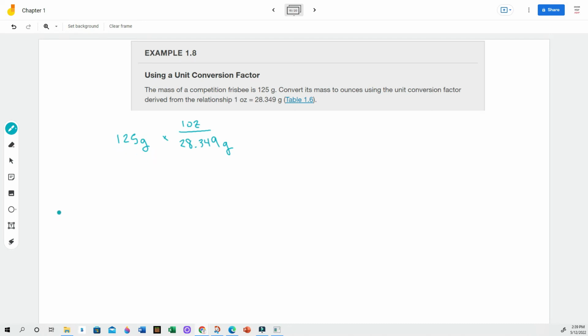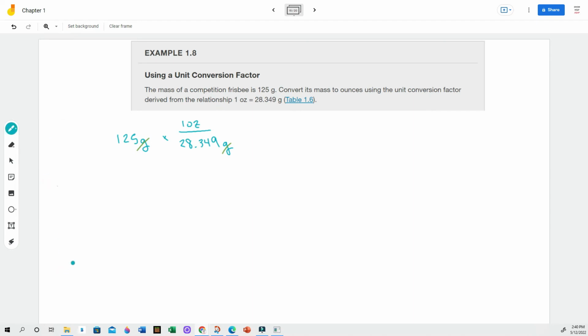Now, we want to be really careful when we do this that our units cancel. So I'm going to switch colors here. And I want you to see how my grams cancel, and then I have ounces here in the numerator. That's exactly what I want. So if you're doing these conversions and you accidentally flip-flop this conversion factor and you put grams in the numerator, hopefully the thing you notice is that the units you want to get rid of are not canceling, and you're also left with units that you do not want in the denominator.